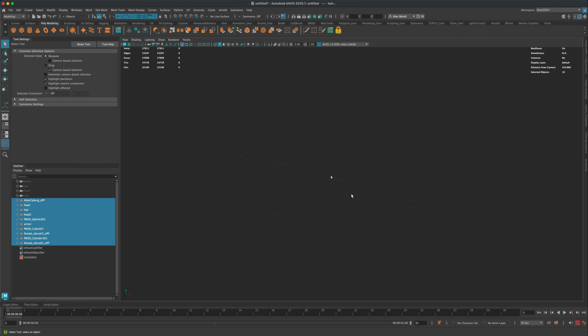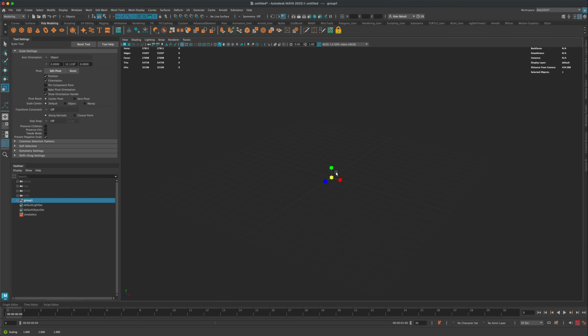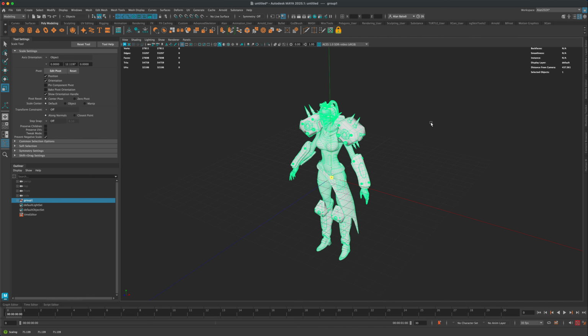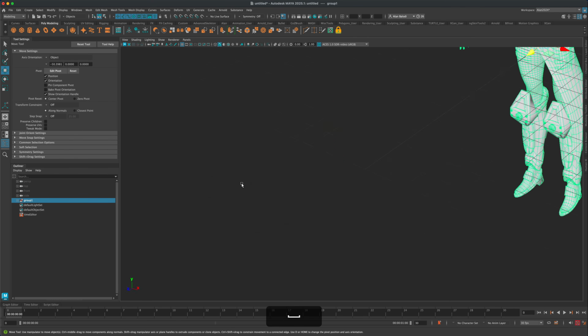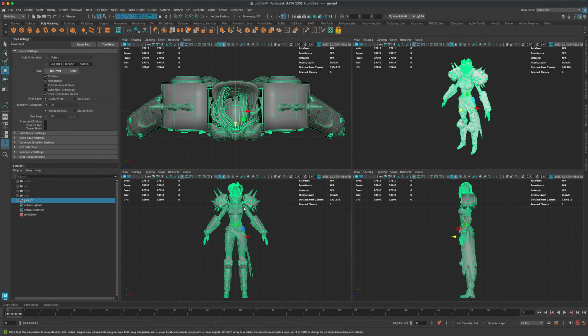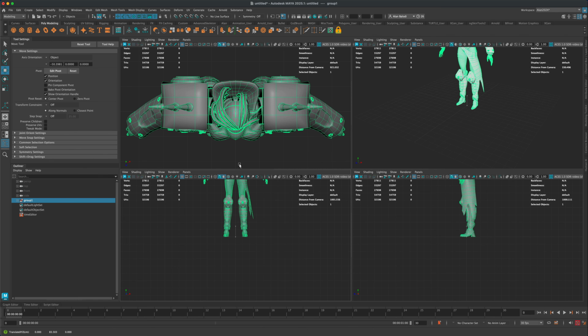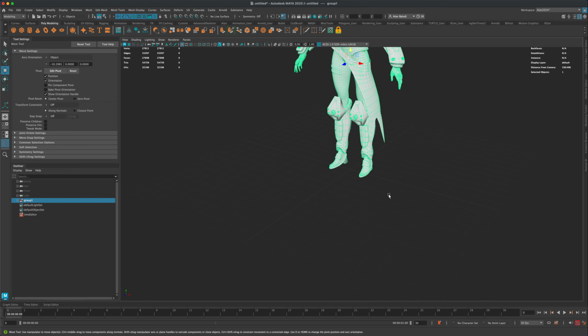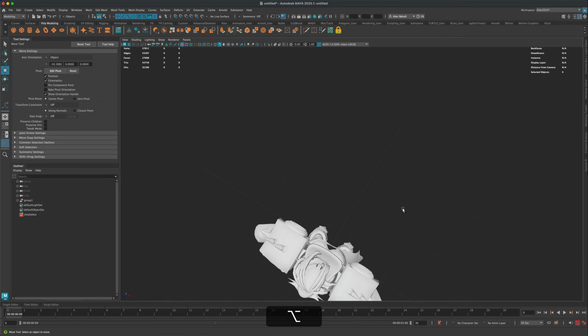What I'm going to do is select all the pieces and press Ctrl G to group them all. Let's grab our scale and just make the character much larger, something that works with these units a little bit better. All right, I'm going to press spacebar and go into my quad view here. I'm going to do Shift A, and simply take the character and move it up, put it right on the floor. Let's hover over this window, press spacebar to go into it, and now we have something like this.